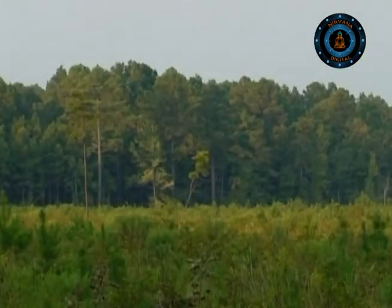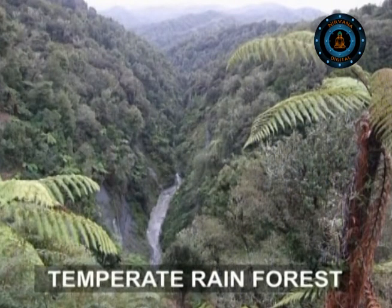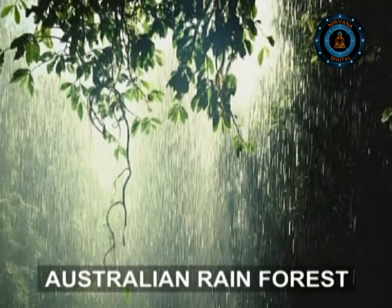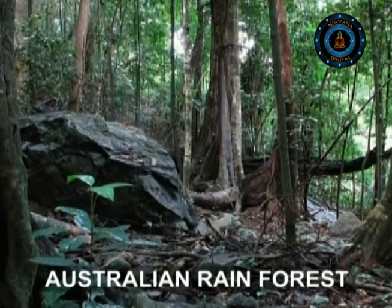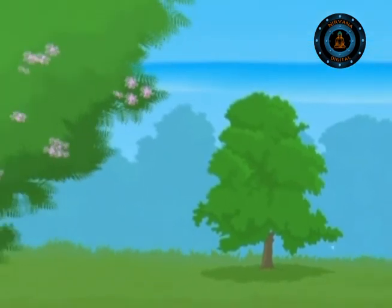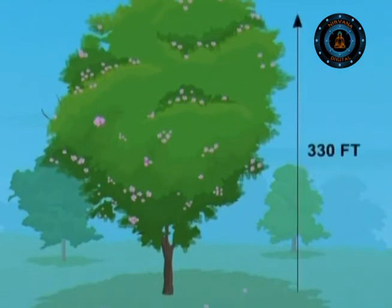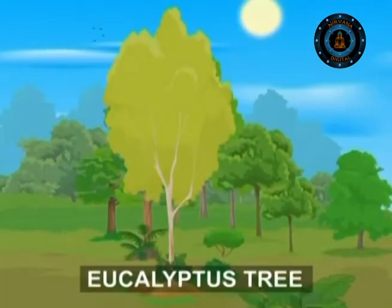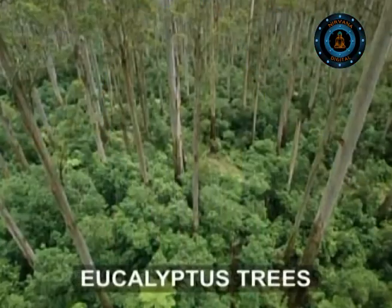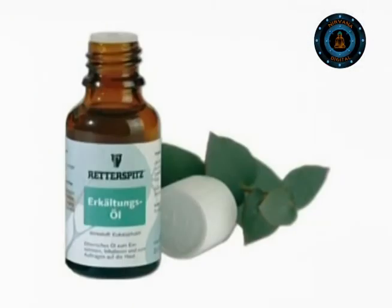Moving to the southeastern temperate rainforest, we find eucalyptus tree forests in Australia extending to Tasmania. The Australian temperate rainforests are classified as a World Heritage Site due to their unique wildlife. These forests provide home to the world's tallest flowering plants like mountain ash, which is 100 meters tall — that is 330 feet. Australians often call eucalyptus trees as gum trees or stringy bark trees, known for their fragrant oil in their leaves.